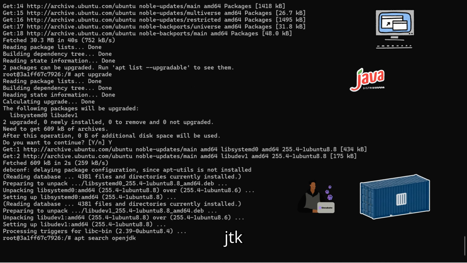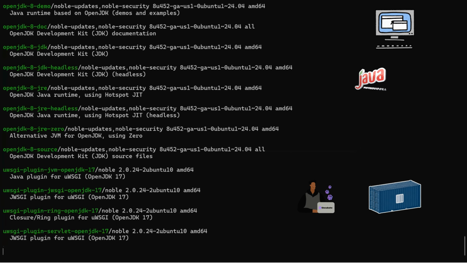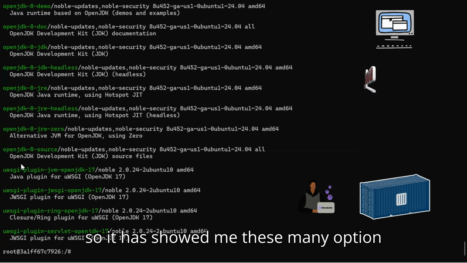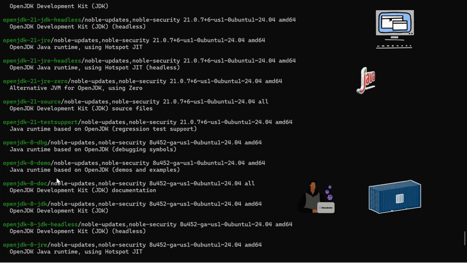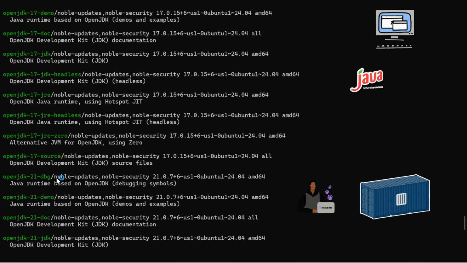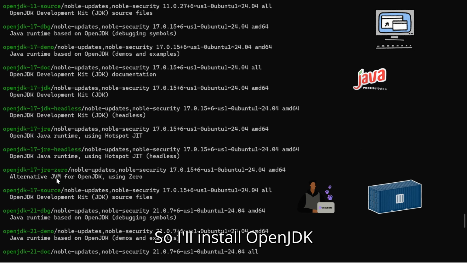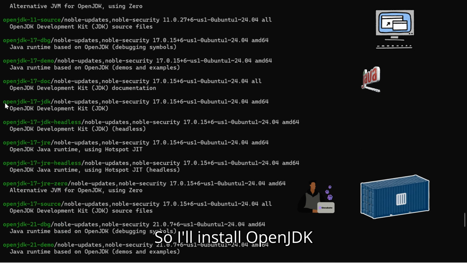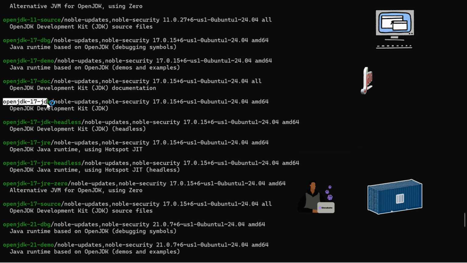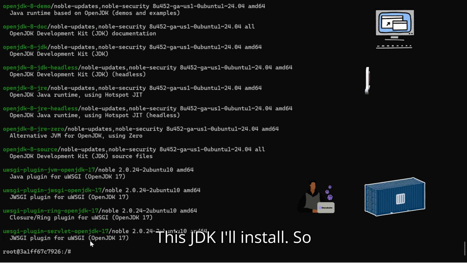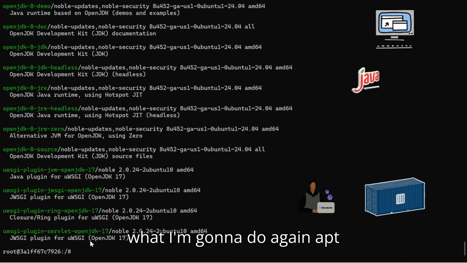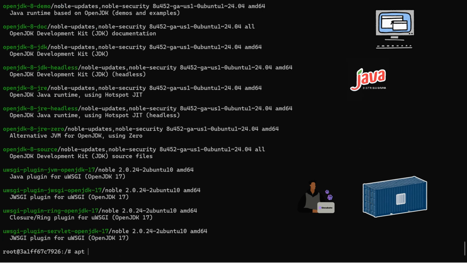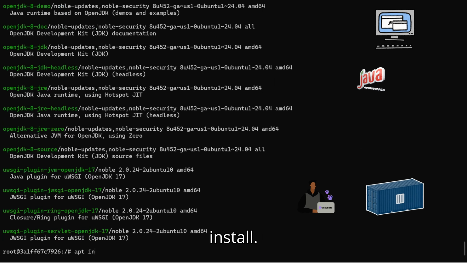So I'll search for OpenJDK. It has shown me these many options. I'll install OpenJDK 17. So again, apt install.